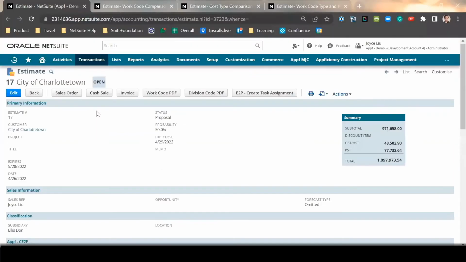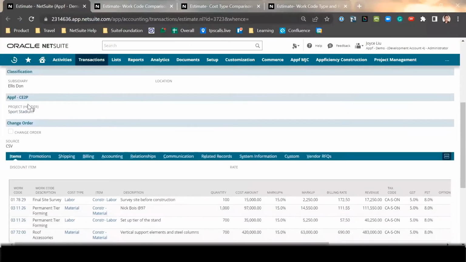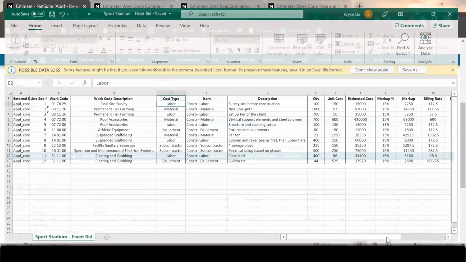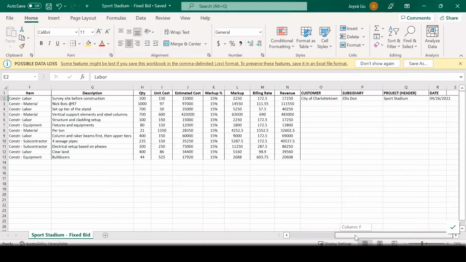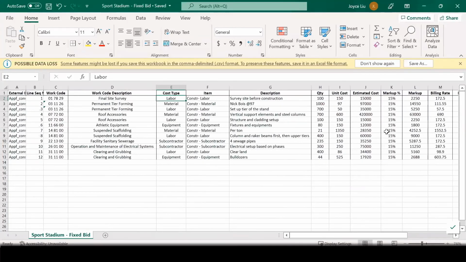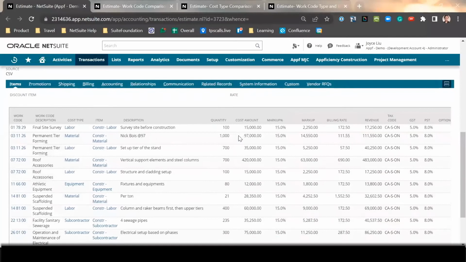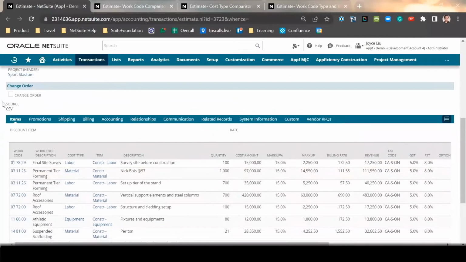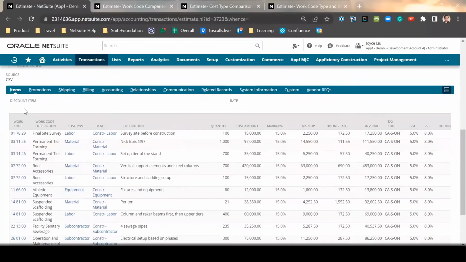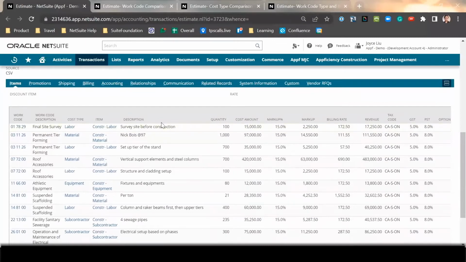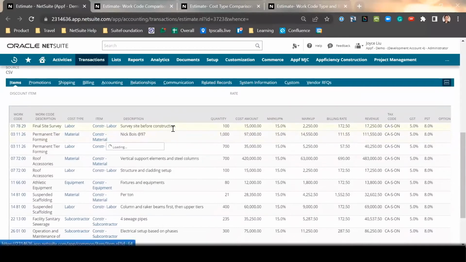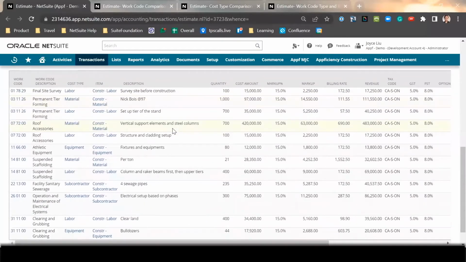On this estimate that's generated, you can see that there's a wrapper project, which is the same project as specified on my estimate. So everything that's on the estimate is in NetSuite, and you can see that this is generated using a CSV upload. Because everything on the estimate is already in NetSuite, it's really handy. Your people don't need to enter this information, and it saves a lot of time.